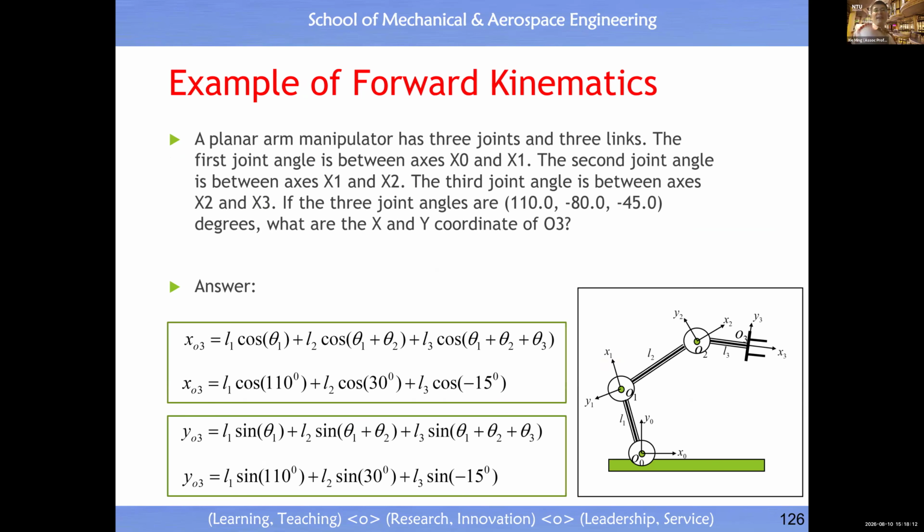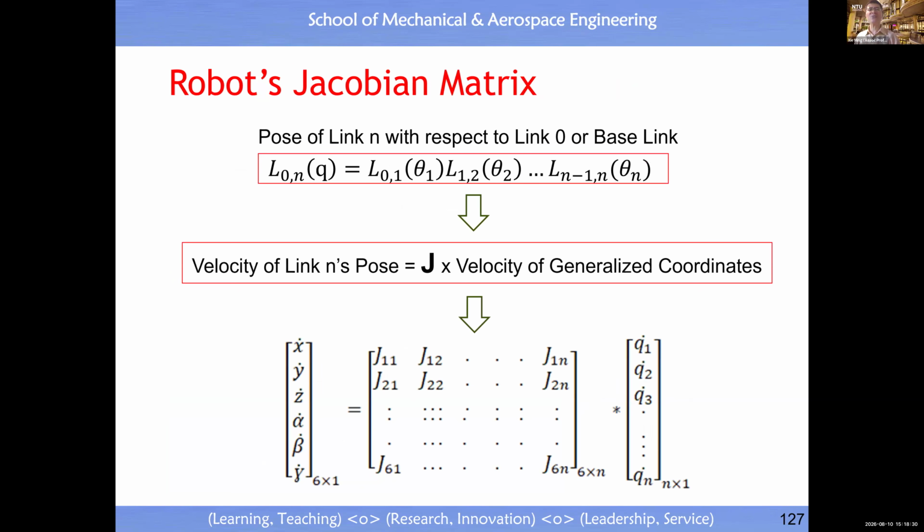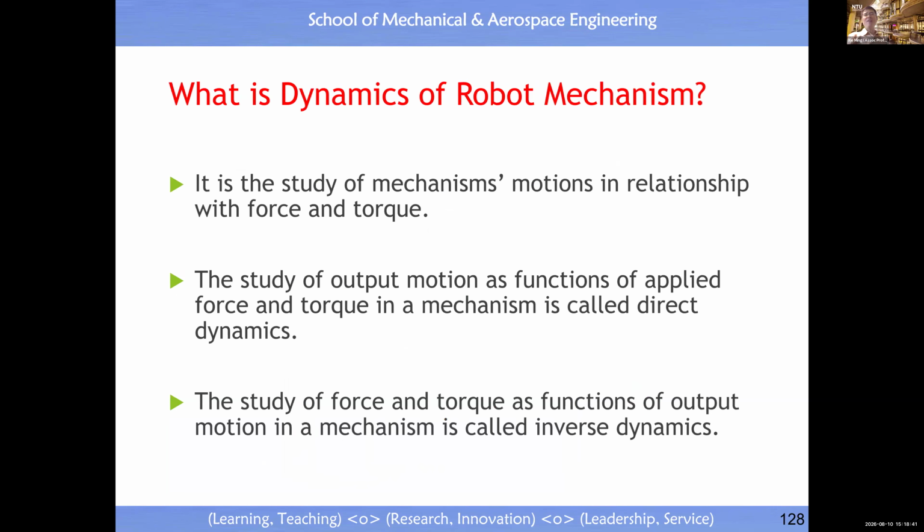Okay, so this is just a simple example of forward kinematics. If I know the input motion, how do I determine the output motion? Very, very simple example. I guess you can easily work it out, just to warm up and get you familiar with this concept of kinematics. And inverse kinematics is to determine the joint angle if I give you the desired output motion, okay? Then for dynamics, basically it's the relationship between motion and energy, force and torque. Okay, so you will do the detailed study of kinematics and dynamics in the second part of this course.